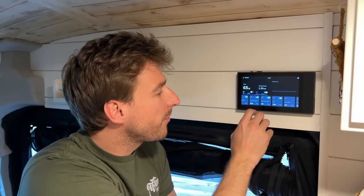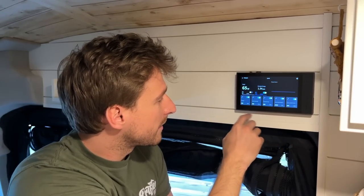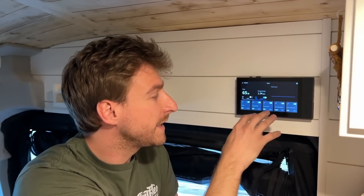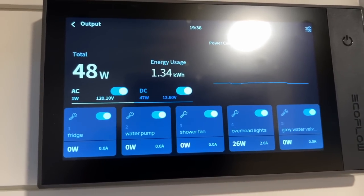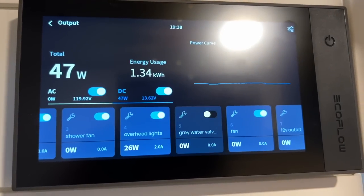You can do the same thing from the DC — the 12 volt circuits. For example, you can specifically label the fridge, the water pump, the shower fan, the gray water pads, the heating light. The great thing with EcoFlow is that not only can you label the circuit, but you can individually shut them off. So if all DC circuits are on but it's summer and you don't need to draw power from the heating pads for the gray water tank, you can specifically shut off that circuit.